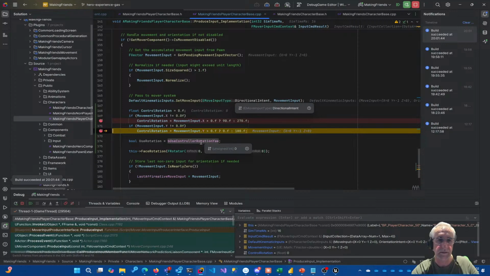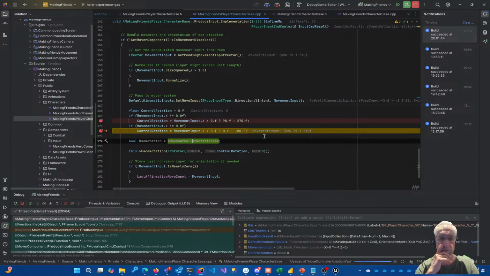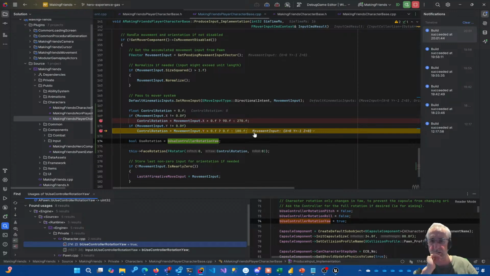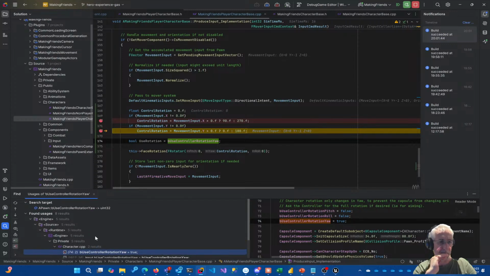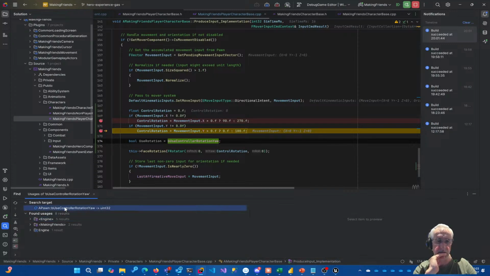So this is set to false, but I don't remember it being set anyway. Let's see, maybe I must have set. Oh, there we go. Huh? Oh, that's in the engine. It's only in the engine.